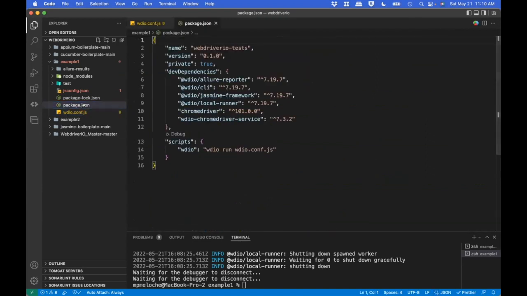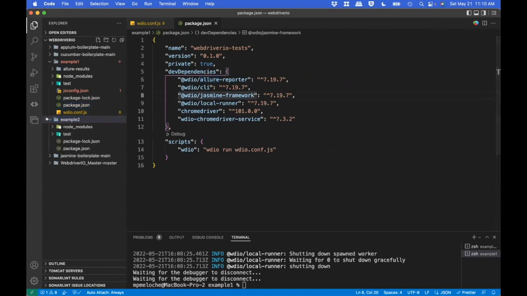We have our package JSON. This is kind of similar to Maven. This is where you put all your dependencies. So here we have Chrome, Chrome driver, Jasmine, CLI. Oh, that's right. I did Mocha for this one, and I did Jasmine for this one. So here's our WebDriver IO tests and the scripts.